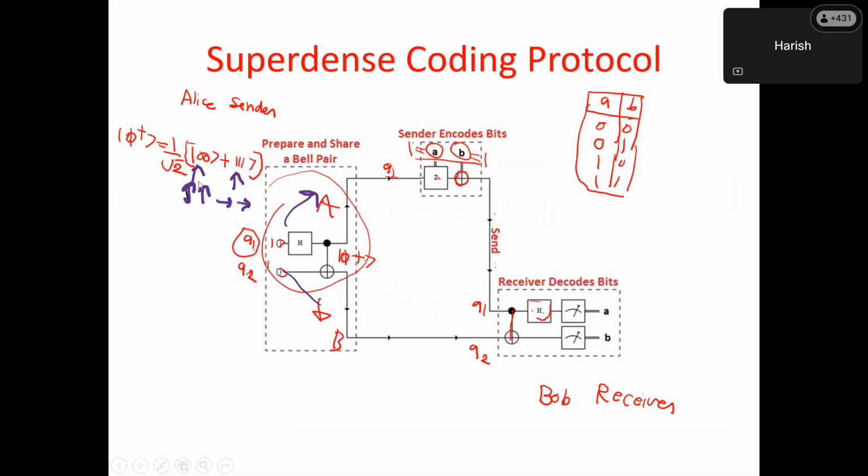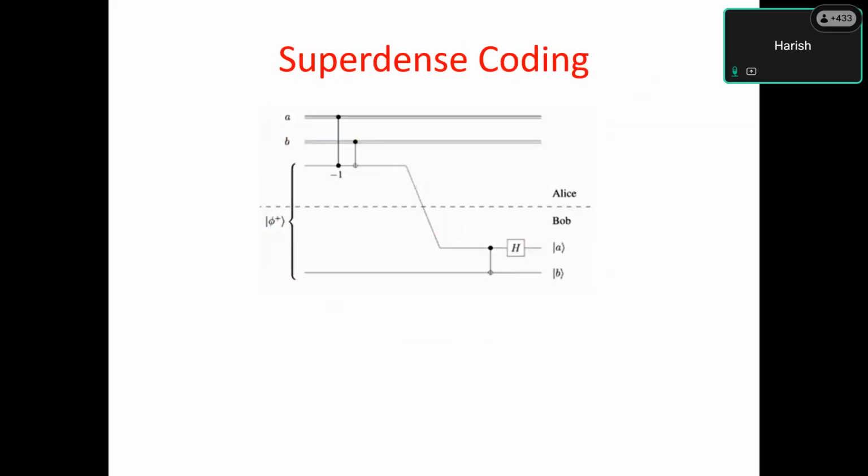So far so good. We can implement this kind of superdense coding protocol by just a Bell pair and applying this encoding and decoding. With this single qubit we can transmit 2 bits of information, and it is decoded by Bob at the receiver side. The quantum circuit, or basically the high level implementation, looks like this. This dotted line denotes that the upper part is with Alice, and the lower part is with Bob.